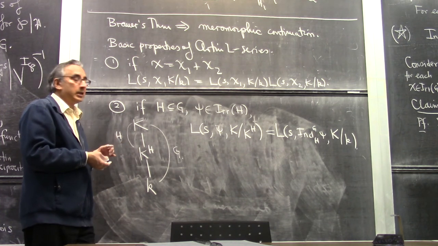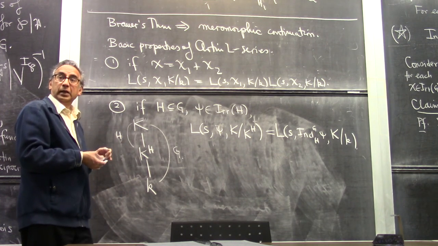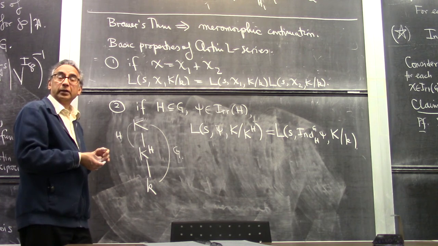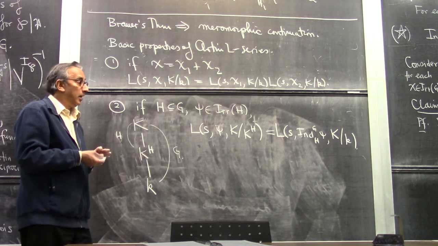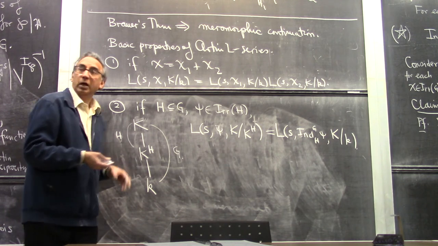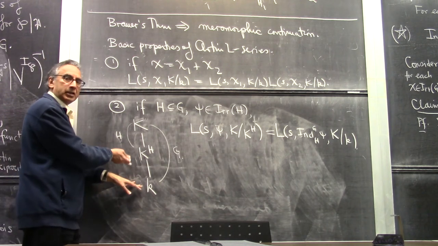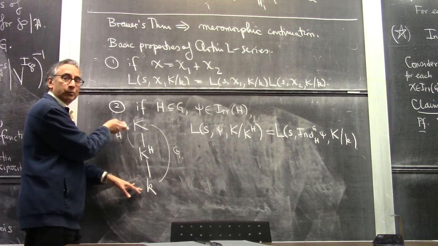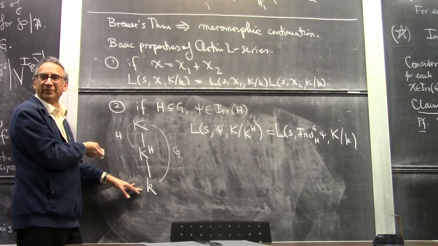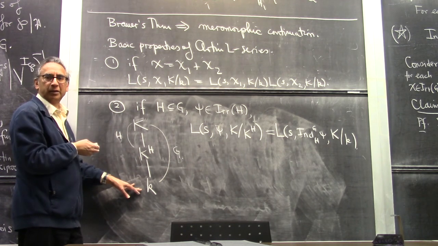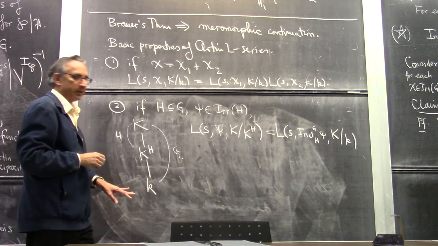Now this is not terribly difficult to prove. There are only two things going on here. Point number one, you need to know what an induced character is. Point number two, you need to know how you built up the Euler factor. You built it out of these prime ideals. So what you need to study is how the factorization of a prime ideal moves as you move up the fields. That's all, and that's very elementary algebra. I'll let you think about that.